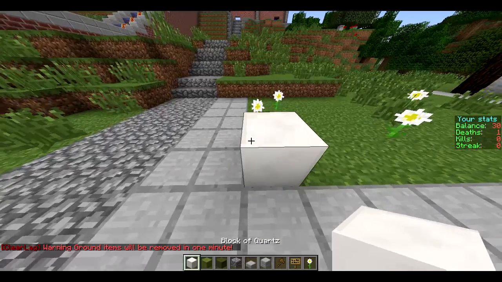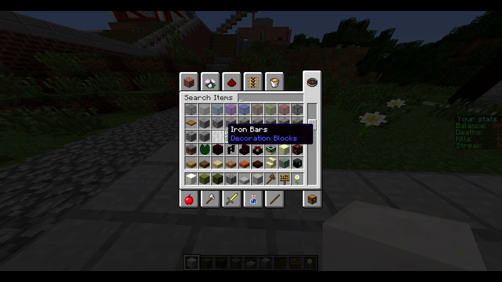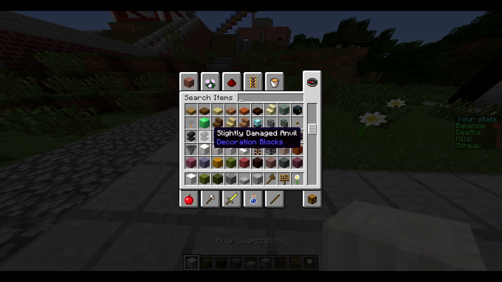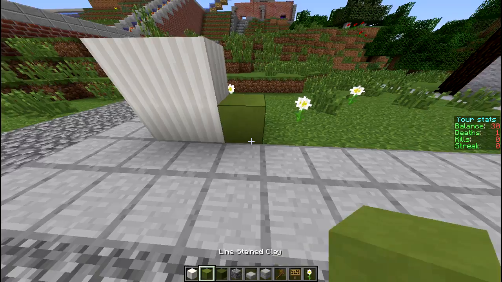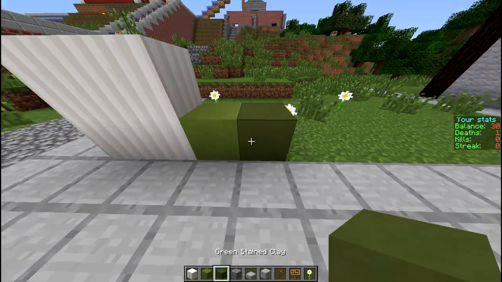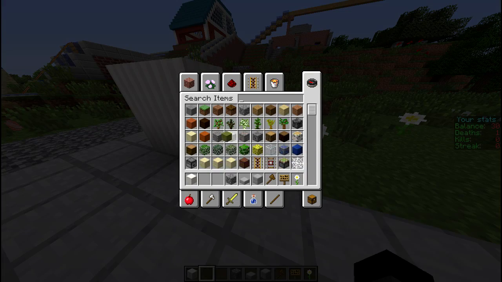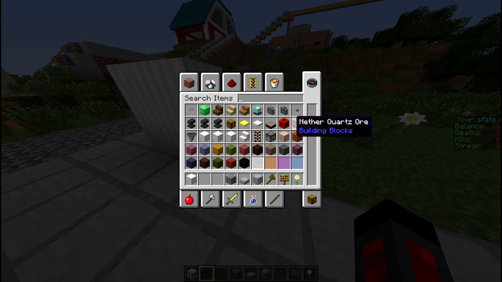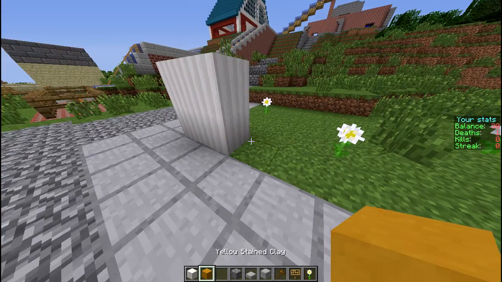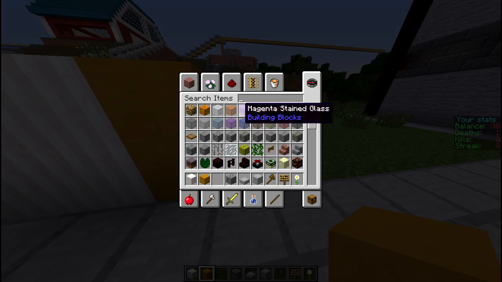And now we can make it. Should I make it like that, or should I use another block? I'm gonna use this block. Should I do that material, or that material? What block should I use? I'm gonna use that maybe. It looks good. Fine, the same color for the window.